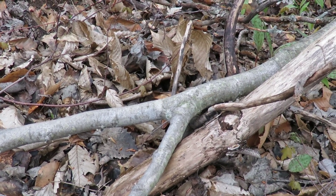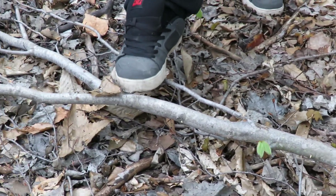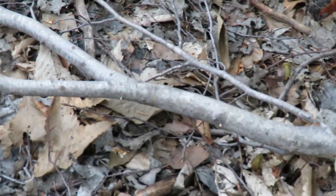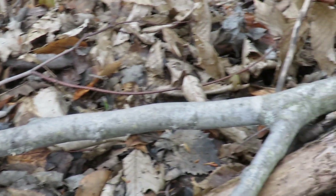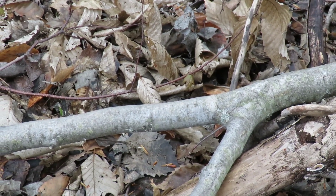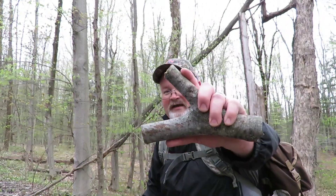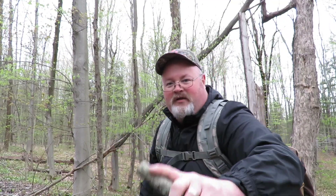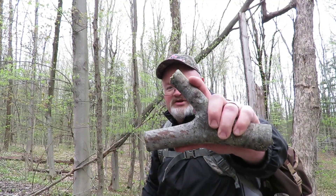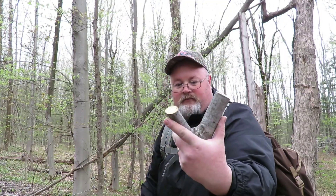Alright guys, my brother just found this beauty — look at that! We're gonna cut that guy off, and right over here there's another one — we're gonna cut them both off, they're just about perfect forks. I'm in love with that one. There's a lot we could do with that. We got two more beauties, and the cool thing is when they've got a little extra beef on there, you've got some room to do a little carving and shaping.